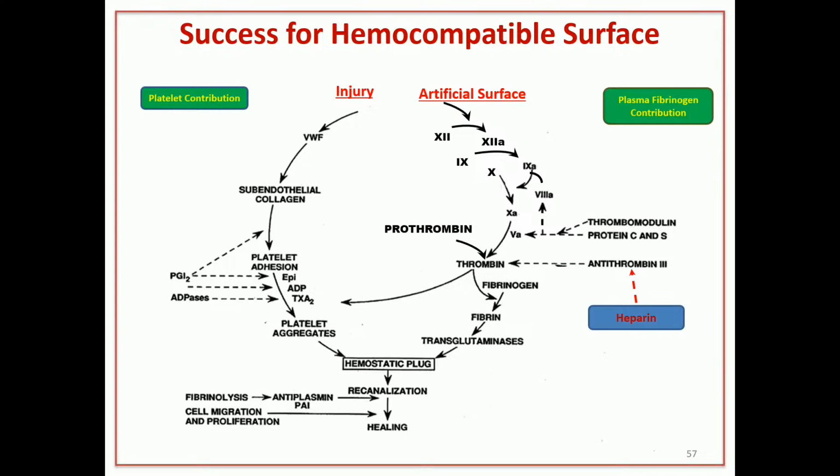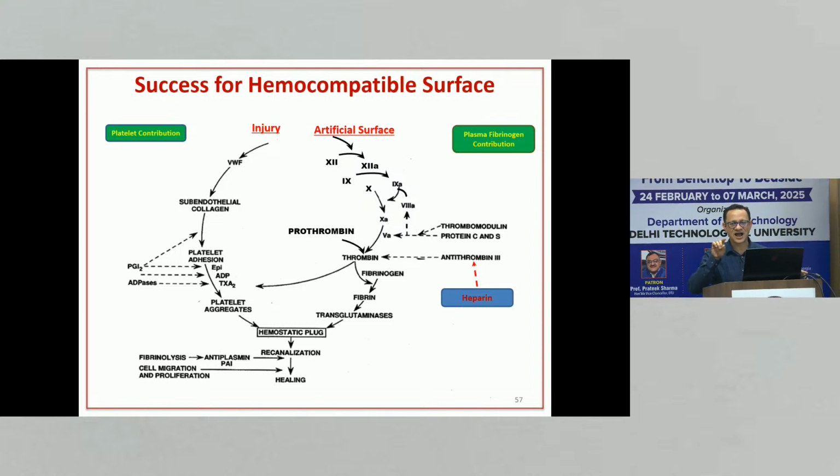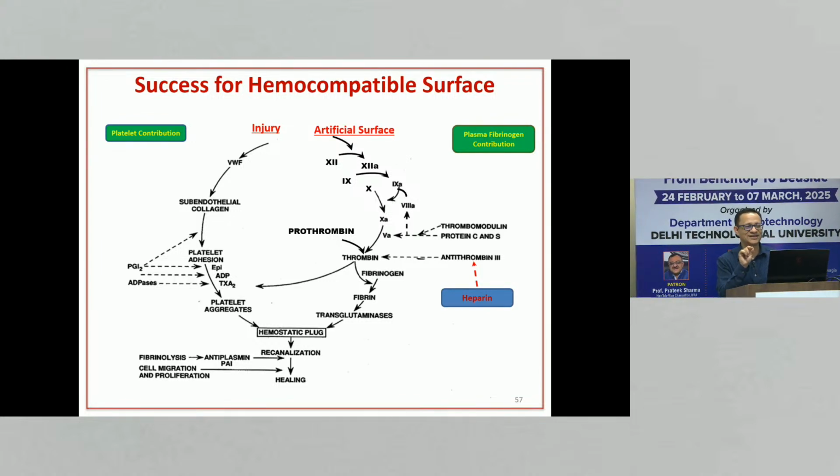Because if we prevent platelet activation, that's great. But protein is still getting adsorbed. And that's making it very difficult for our coating to keep fighting platelet activation because there is a layer of protein that's attracting platelets. Our nitric oxide or whatever component is fighting platelet activation, but there is a protein sitting there that's calling platelets, so it's more difficult. But if you do both, now the chances are getting lesser and lesser of clot to happen, right?